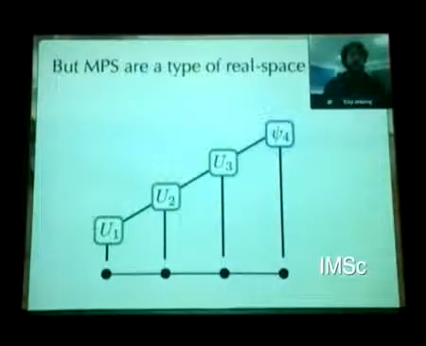RG, where first you think of applying U1, and that takes the basis for site 1 and transforms it into some kind of renormalized basis. Then you apply U2, then you apply U3. Each time you're grouping more sites together into some kind of renormalized basis. And finally, at the end, you have your wave function there at the top, which is psi 4.